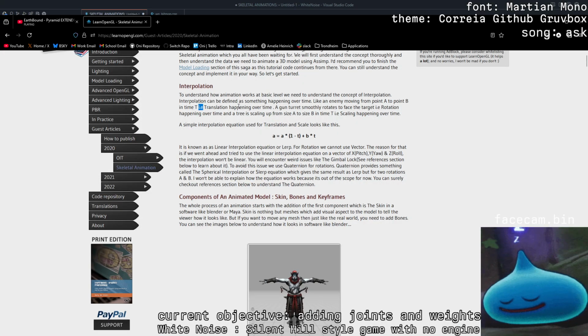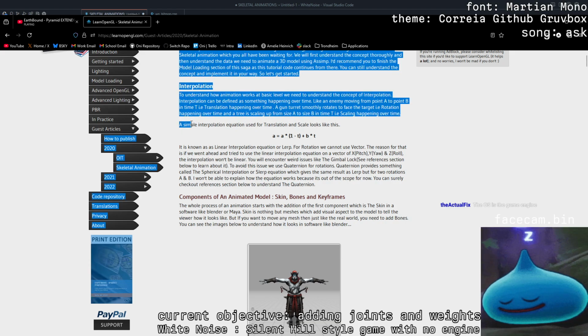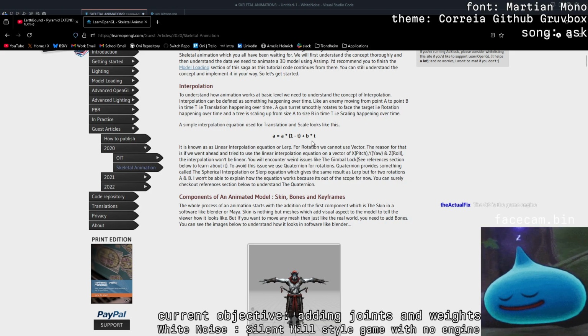Translation happening over time. A gun turret smoothly rotates to face the target, i.e., rotation happening over time, and a tree is scaling up from size A to size B in time t, i.e., scaling happening over time. Bro, it's Latin. Okay. A simple interpolation equation used for translation and scale looks like this.